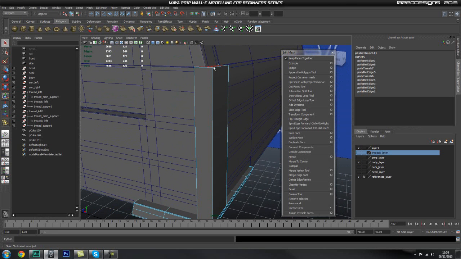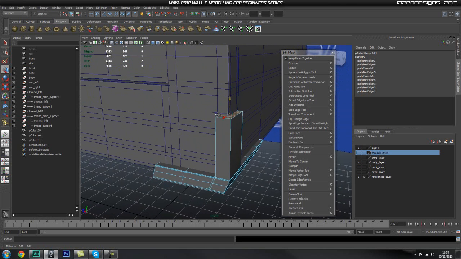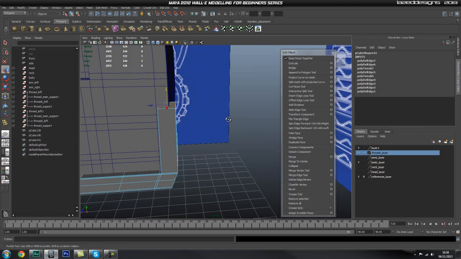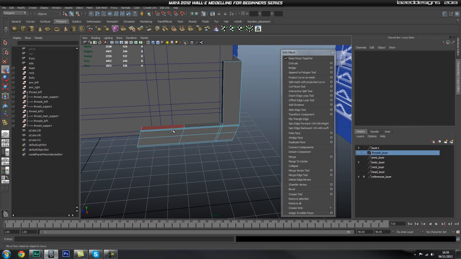Right, cool. So let's push this down. And it seems to me it's somewhere along here. So let's just pop that there. And this is a bit too long as well. Let's just push this one back to around there. Move these into the middle.